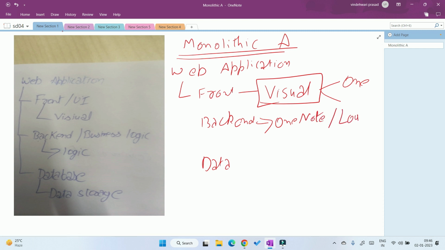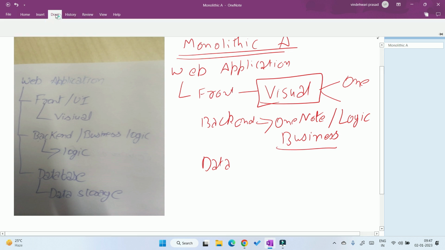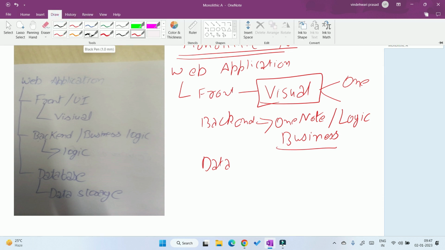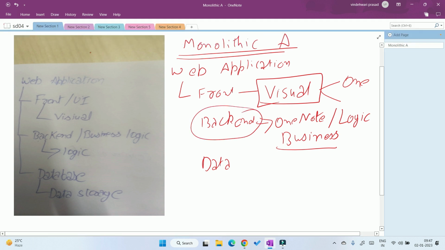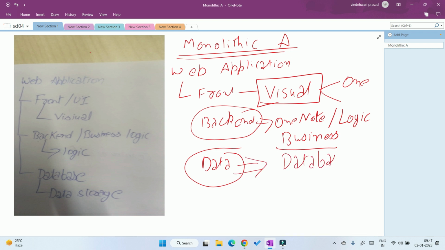That's why it is also called the logical part or business layer, because all the logic is written in this layer. Just like if I go to draw and click on this part, what will happen? All the logic is written in the backend part, and all the data which is stored for this application is in the database. So there are three main components of any application.